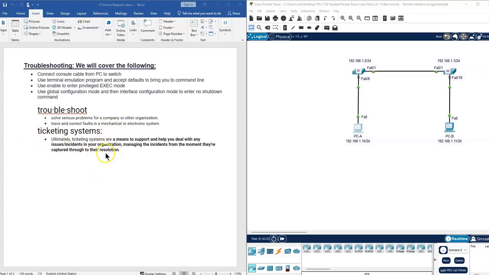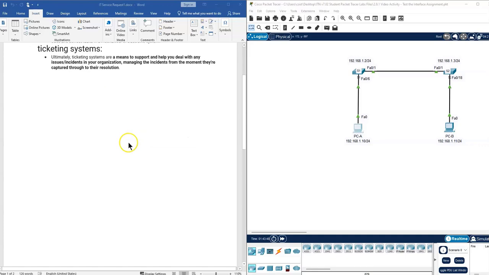Now, here's a little definition of what a ticket is. When you receive the support request, we tend to use the language that it is a ticket. So your job is to know what a ticket is, first and foremost, and then begin to fix the problem. Okay, so we got that sound down. Let's look at what problem we have today.